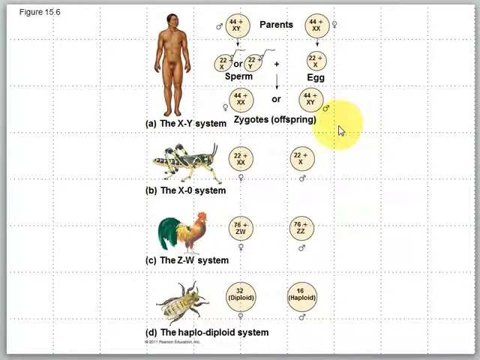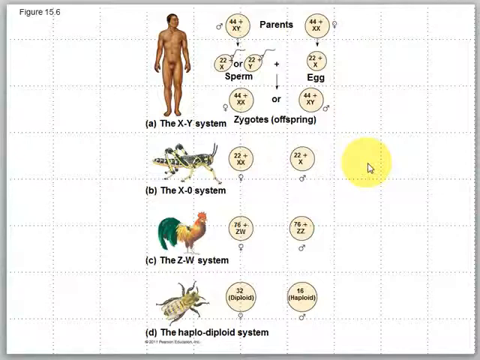In grasshoppers and cockroaches and a lot of other insects, they only have one sex chromosome. So the female will always give the X. The male will either give an additional X or no sex chromosome. So it's an XO system, an X0. If the offspring receives the two X sex chromosomes, it will be considered female. If the offspring only has one X that came from the female and got nothing from the male, then it will be a male. So this is an XO system.